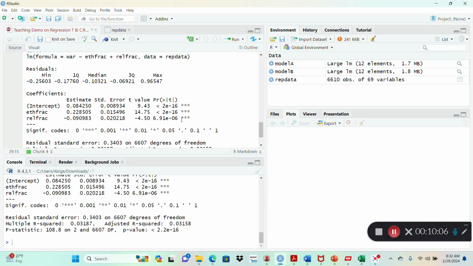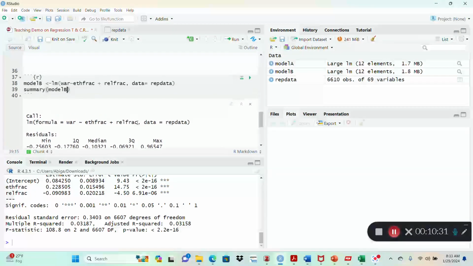It has 3 stars, which is highly statistically significant. But this shows a negative relationship between religious fractionalization and war, meaning that when there are lots of religious factions within a country, we expect that war is going to decrease.